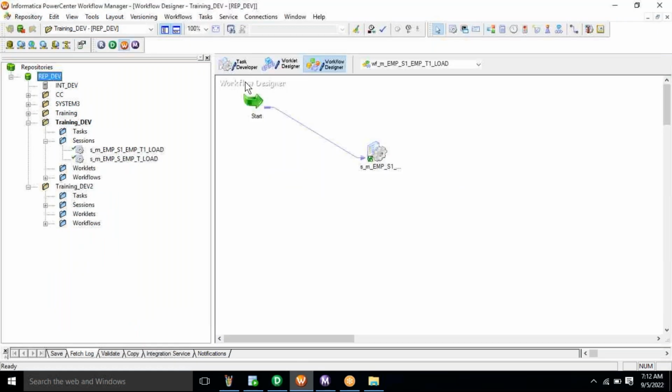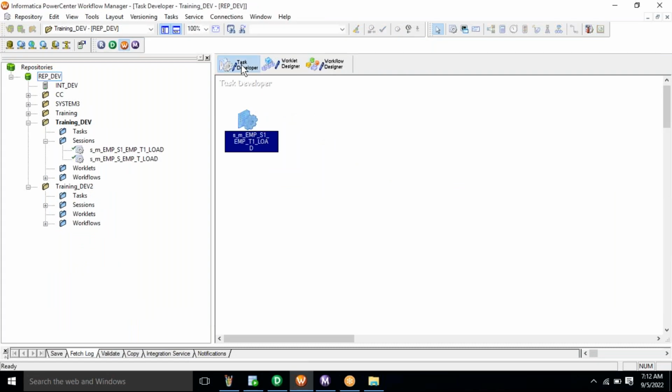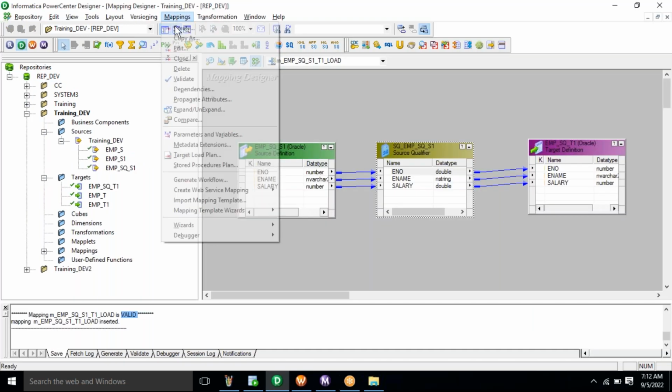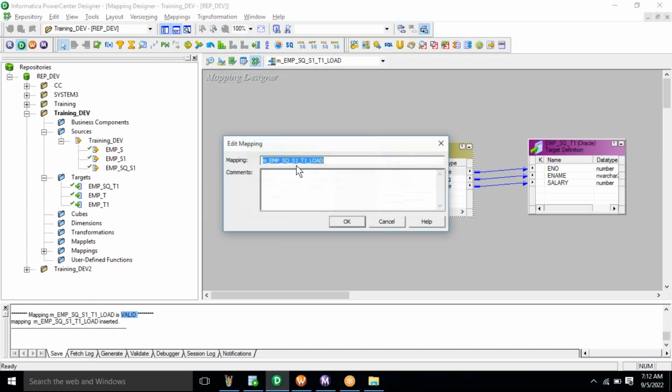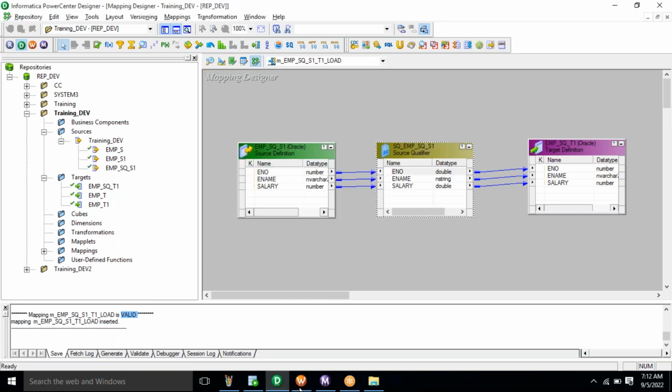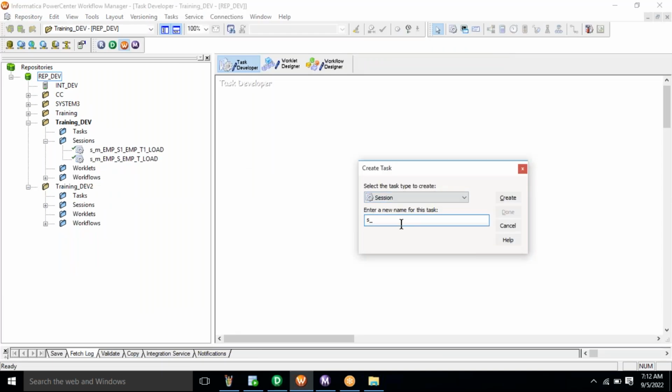Next step. We have done with the third step. In this mapping, we have newly added the query inside the source qualifier transformation. Then right click, clear all. Go to Tasks, create, and session. Give the task name and we have to give the mapping name. To get the mapping name, go to the menu Mappings, edit, copy the mapping name from here, and give the name here.